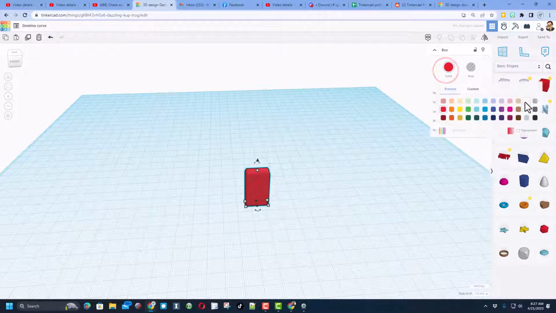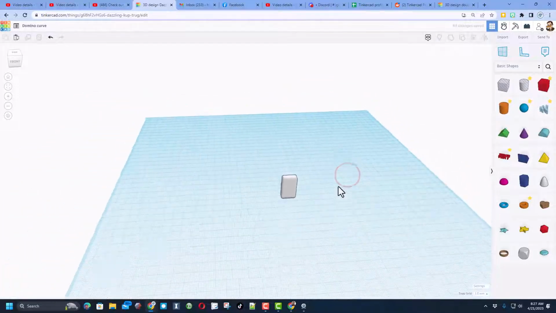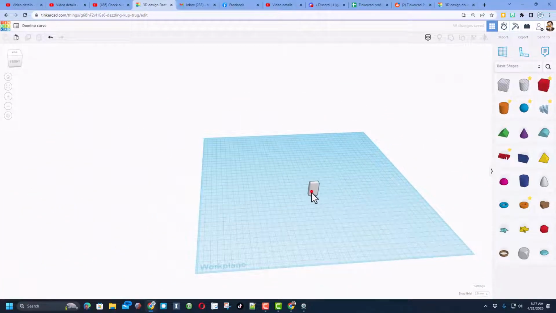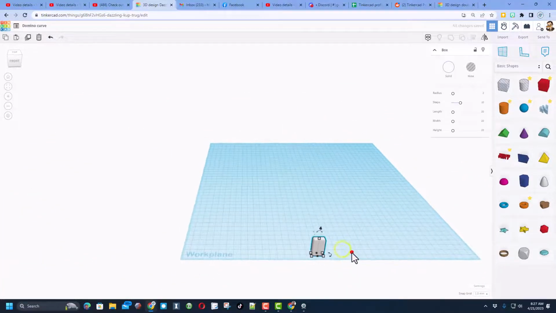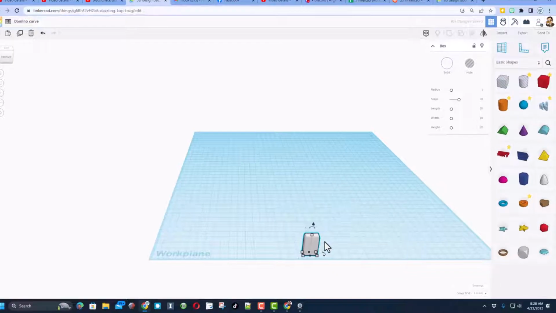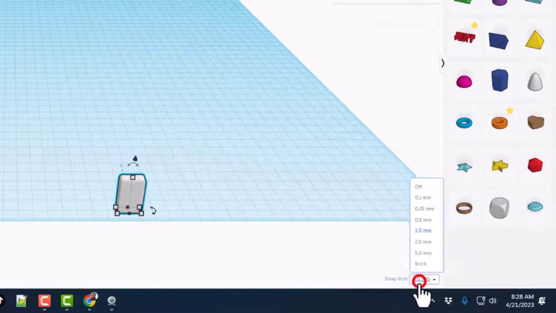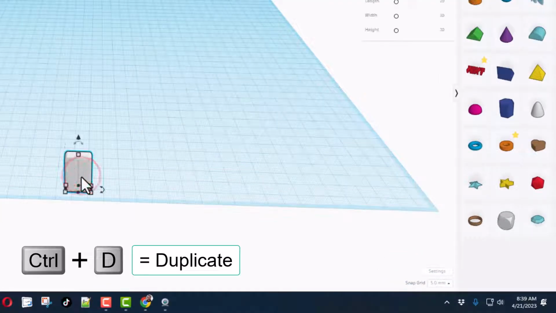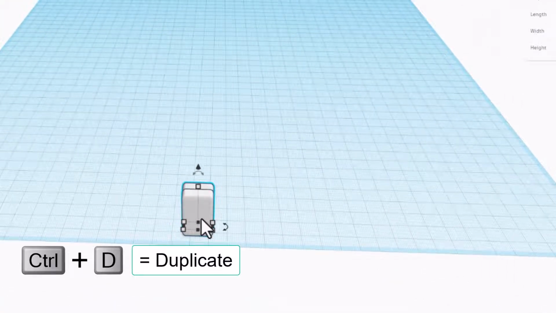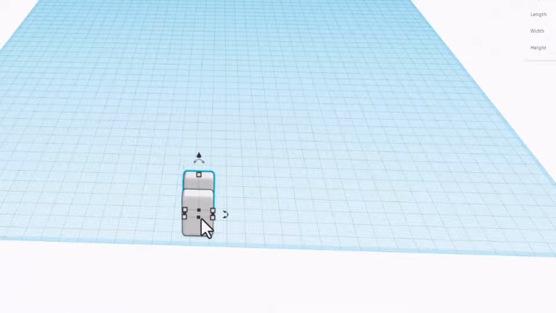I'm not going to give it any markings, but I am going to make it white. If we zoom out, we can bring this back here. And friends, here is how this whole thing is going to work. First, set your nudge to 5 millimeters. Friends, we click Control D and do 3 nudges. 1, 2, 3. Notice because we had it set to 5 millimeters, that's why it moved.